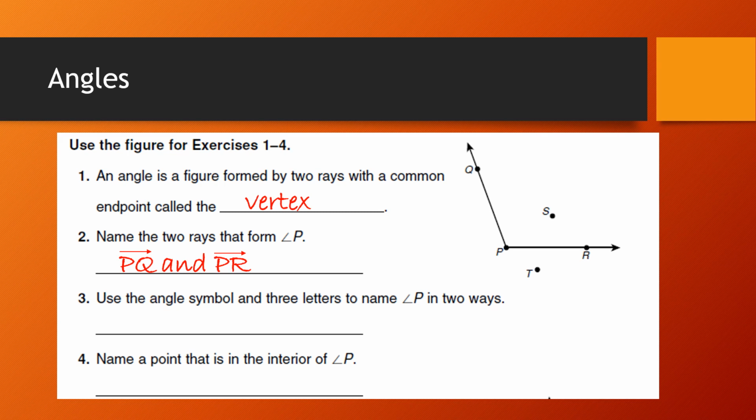And then angles can be named in multiple different ways. You must use 3 letters, and the vertex must always be the center letter. So when they're talking about angle P, we can also call it angle QPR, kind of like connecting the dots. You can go the other way, angle RPQ, and then just angle P if the angle is by itself. If you have an adjacent angle there, you can't just say angle P because you wouldn't know what you're talking about. But in this case, because we're just looking at angle P, it's fine to call it that. Then the last one, we need a point that's in the interior of angle P, and that will be S. You just need to remember that interior is inside the angle, and that's the only letter S.